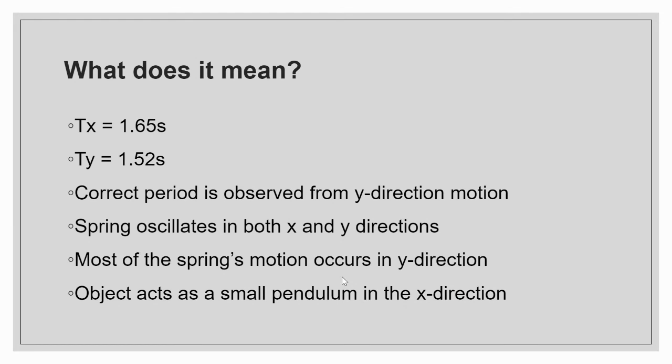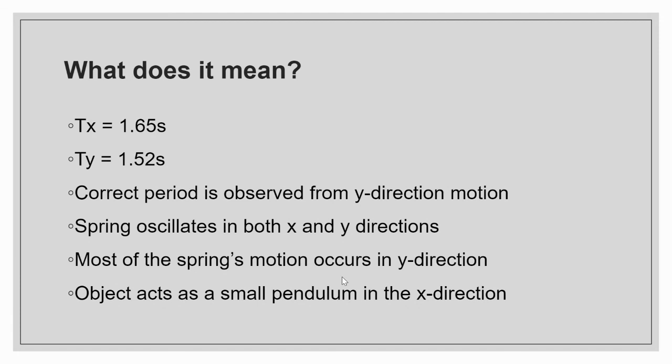There's a clear difference between the period found when looking at the position data in the x and y direction. However, as we've seen from the simulation, the y direction period is more accurate when simulating motion in the y direction. Hence, it's reasonable to suggest that the real period of the spring is observed based on the position data in the y direction. Realistically, the spring oscillates in both the x and y direction.